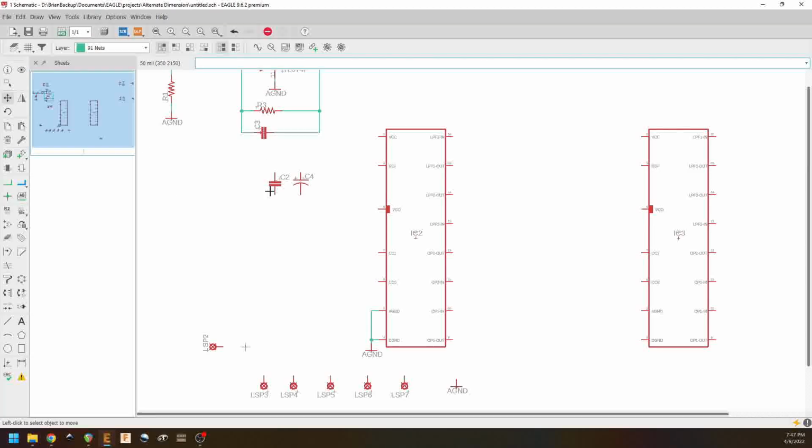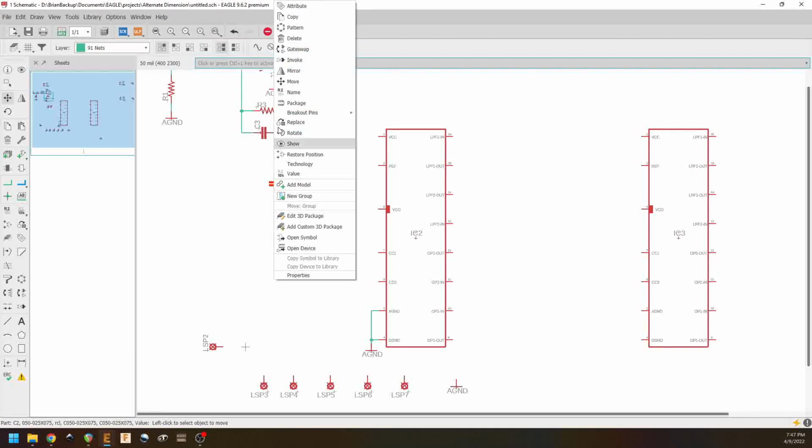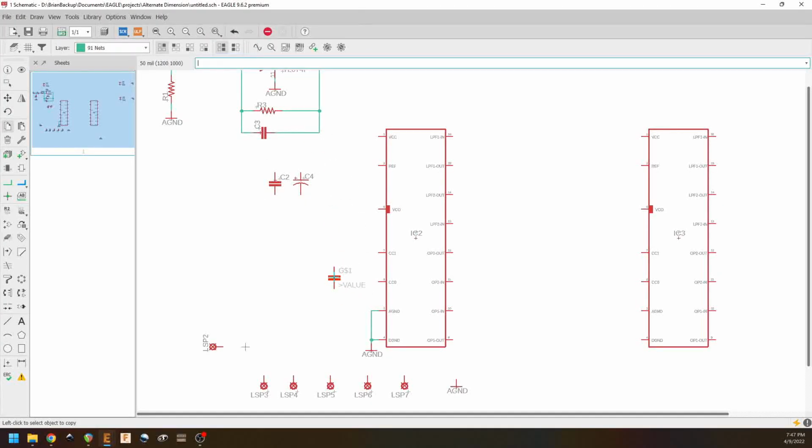And then we're going to take another couple of these film or ceramic capacitors, whatever we want them to be. I'm actually going to go like this. And I'm actually going to make it so that they all line up nicely. Get all our caps in a row.